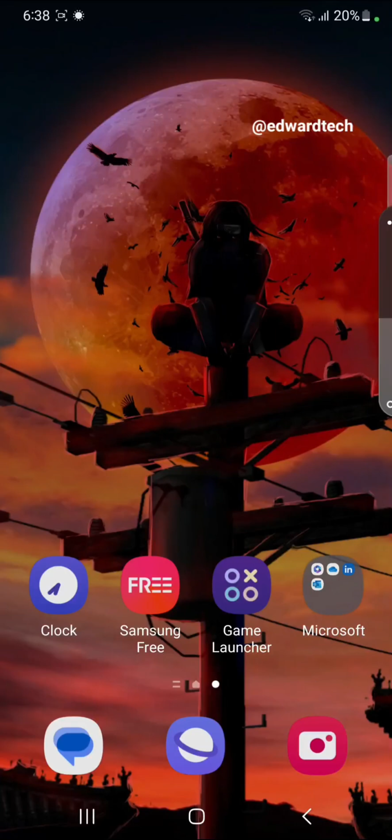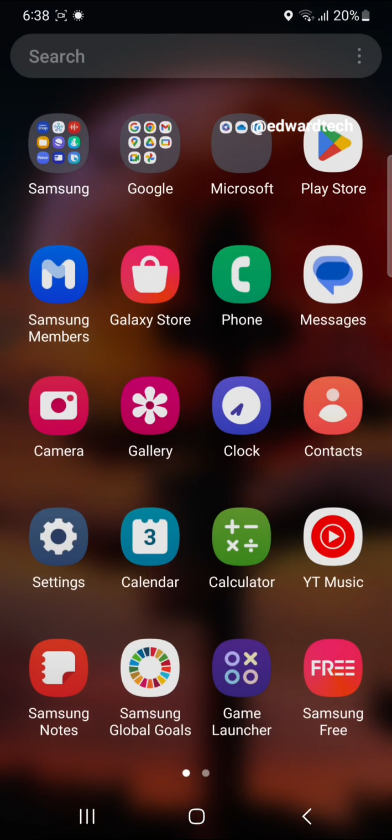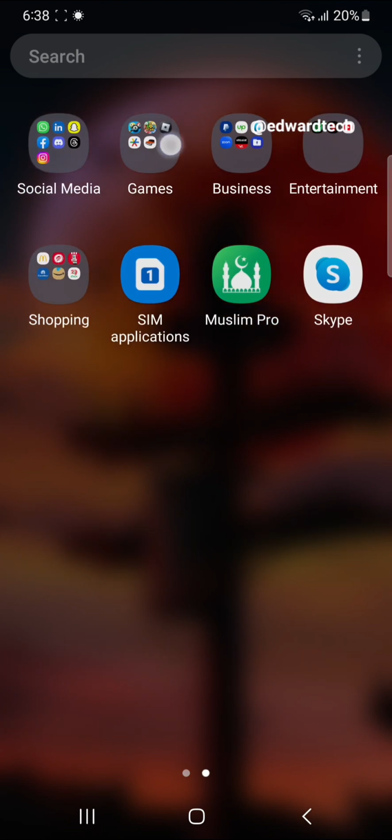In this tutorial, I'll be guiding you guys on how to play Please Donate on mobile. So let's get started. First of all, you're gonna download the Roblox app from the Play Store or App Store, whichever device you're using. Then you're gonna go and open the game.